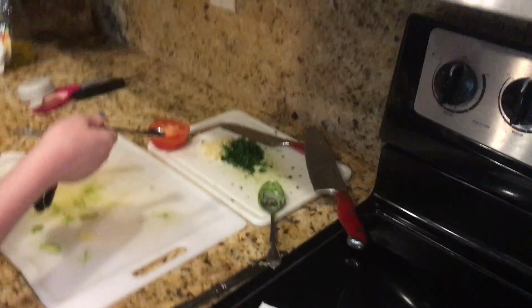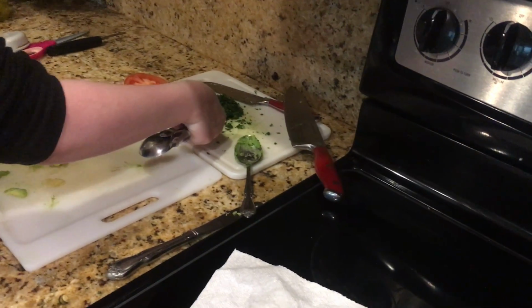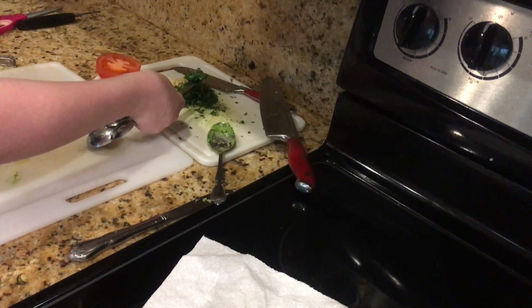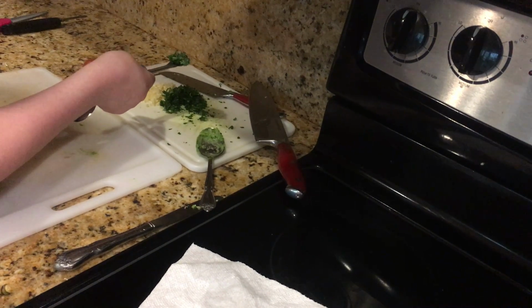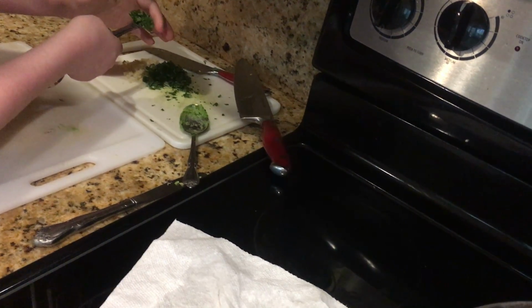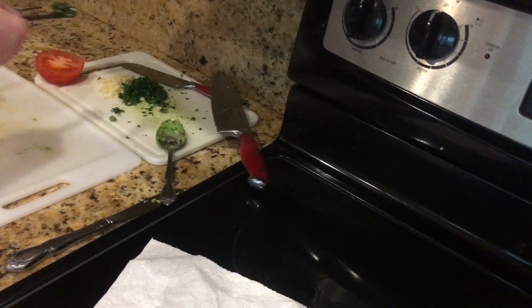Well, the green one's cilantro and the white one is garlic. Okay, so that's heaping, right? And remember, heaping is where it's all built up, and then level is where it's flat. So a little bit of heap's okay because we like cilantro, but we don't want to go crazy, right? Because then our measurement's completely off.